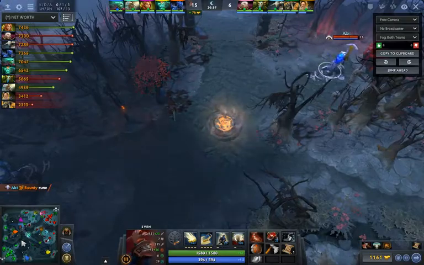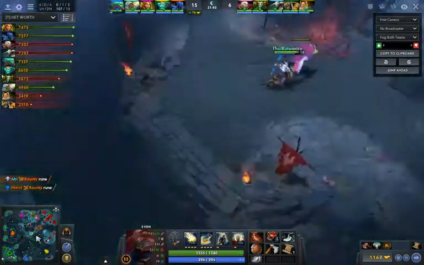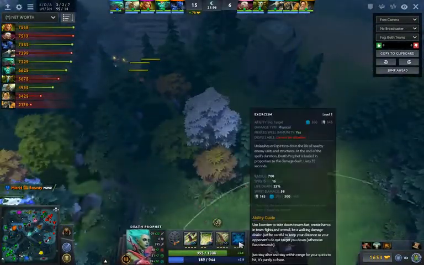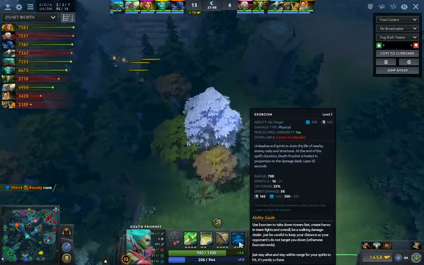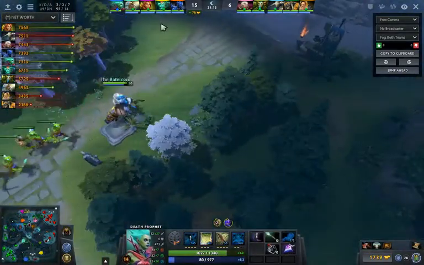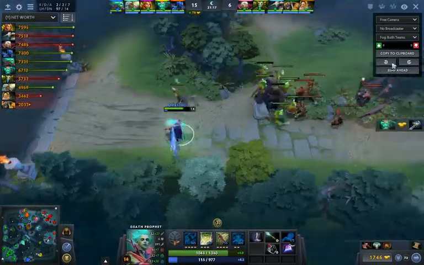I'm not sure I agree with the BKB pickup here. The main source of their damage is the Exorcism, and I think Exorcism's damage is physical. So Exorcism is physical damage, and BKB is not going to help there. They don't really have much else.